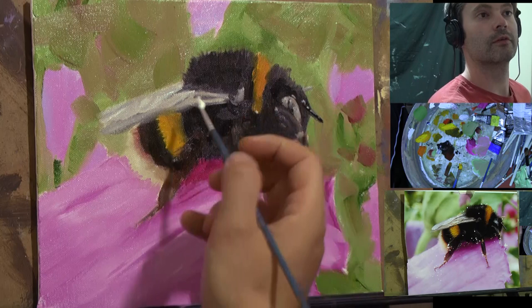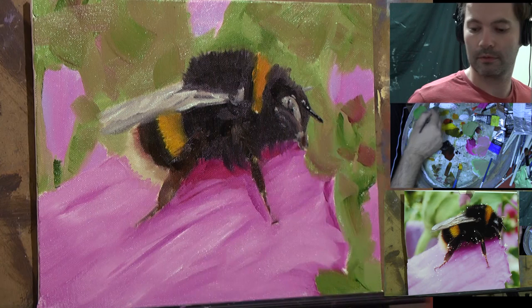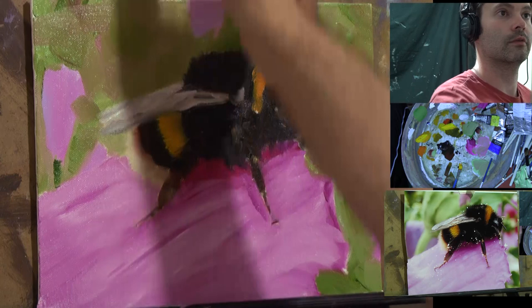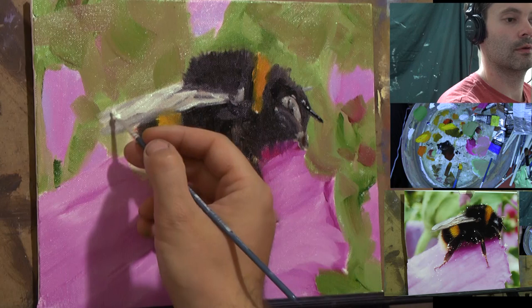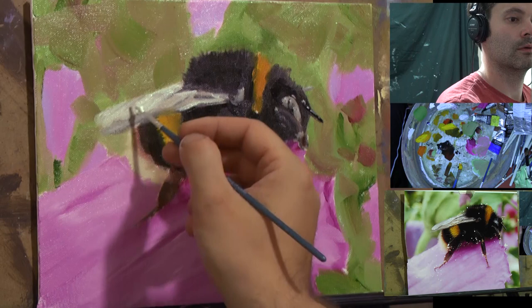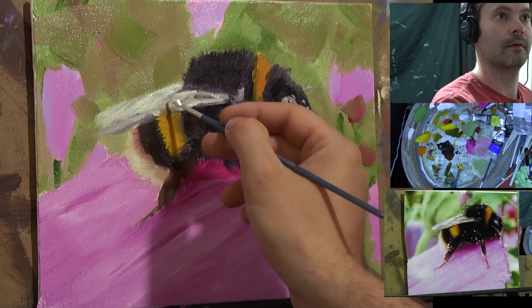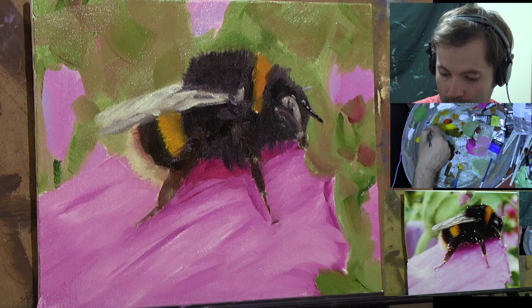Let's have a look. Right, let's have a bit of white there, going bump. A bit of white there, going dump, dump. Bit of white along there and there, and then it sort of goes like that, and then go like that. Now some grey.